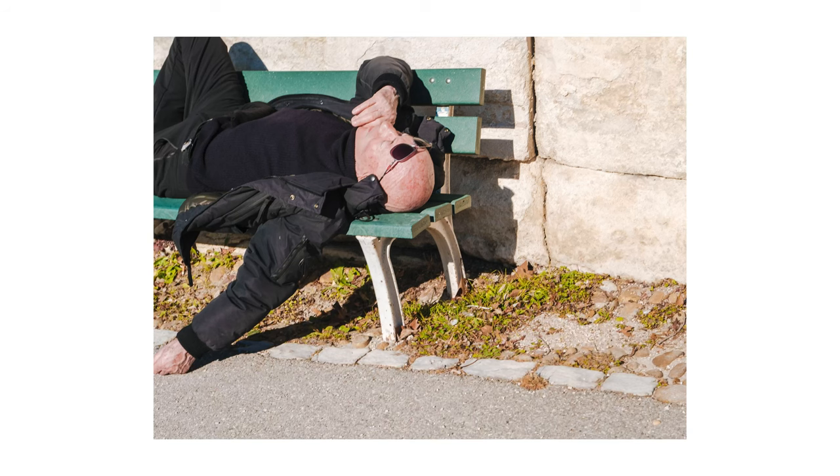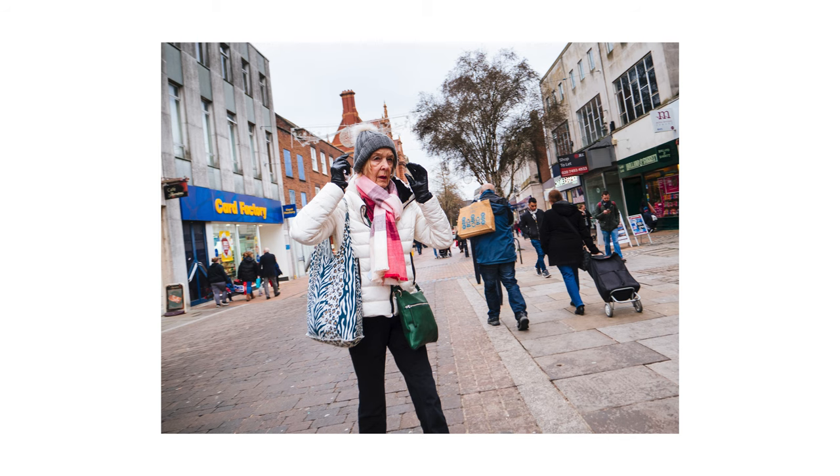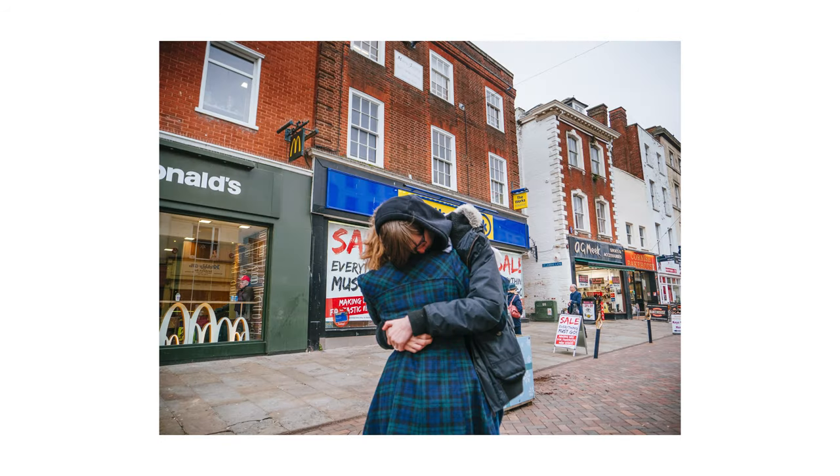I rarely use continuous autofocus in the real world. Paired with the 20mm f/1.7 lens it's a bit of a slug, but that's the fault of the lens, not the camera. The 17mm f/1.8 lens currently on here is a jewel — sharp, the right focal length for street, capturing enough of the environment without wide-angle distortion, and it's snappy. Most importantly though, it's fun to drive. It doesn't mean it's the smoothest or the absolute fastest, but it gets me the shots I need because it just feels right in my hands.